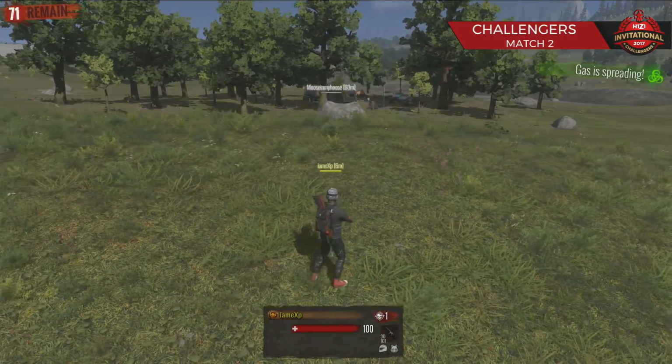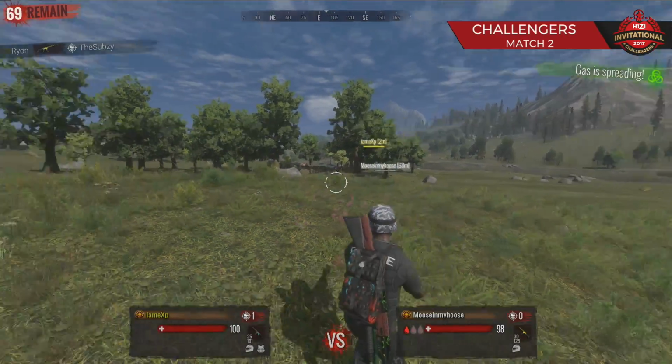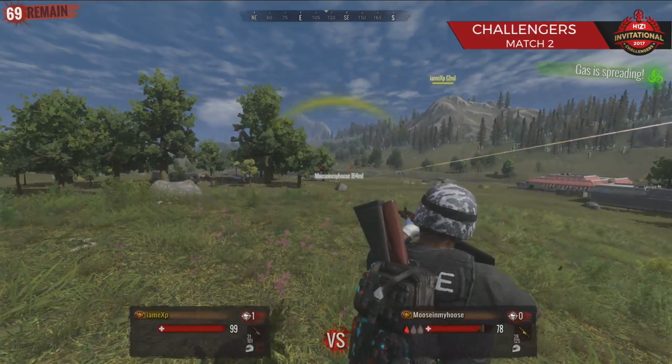Give me a 2-tap. We haven't seen a 2-tap so far in this Challenger Series. We're going to see Runny go down here. It is going to be to a grenade as well. Now IMXP getting a little bit of shots, and Subsy goes down as well, down to 69 players. Yeah, Ryan getting the hat. That might have been a 2-tap right there.